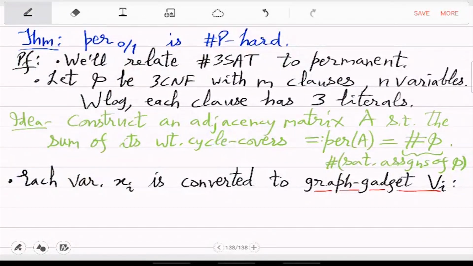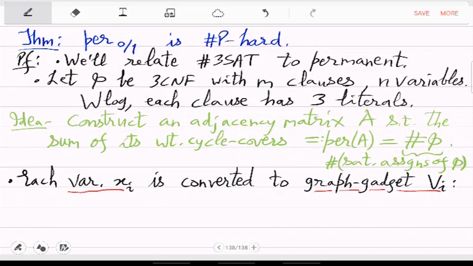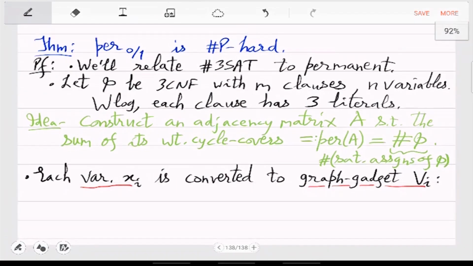This variable gadget will have to be connected to the gadgets for the clauses, and there are m clauses. So we'll actually have m parts in this gadget. Let me draw that.